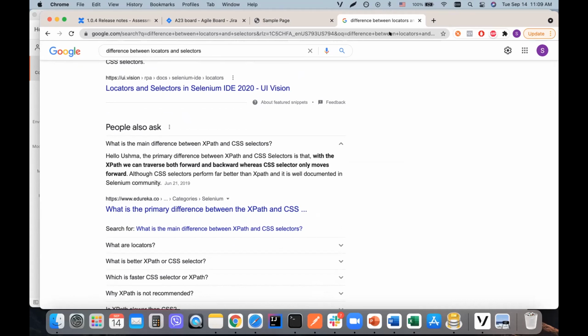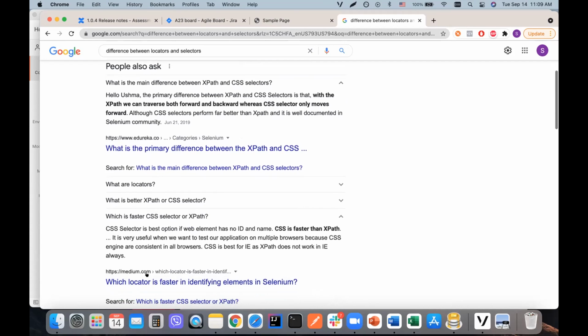I can see the question, which is faster, CSS selector or XPath? Can we take a look at that? Here, CSS selector is the best option if a web element has no ID and name. CSS selector is faster than XPath. It is very useful, and that's the explanation that it is faster.